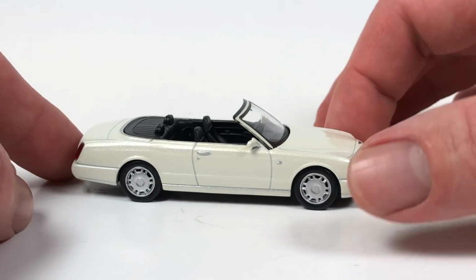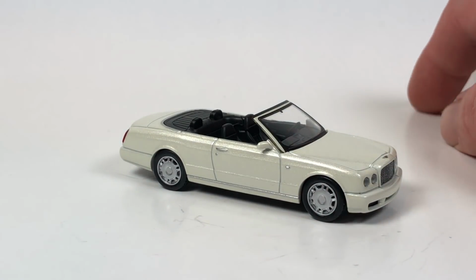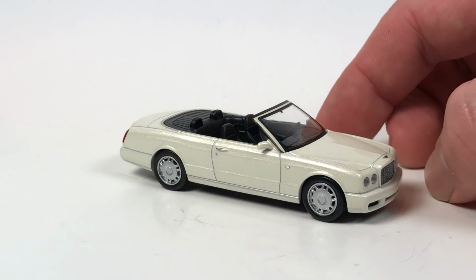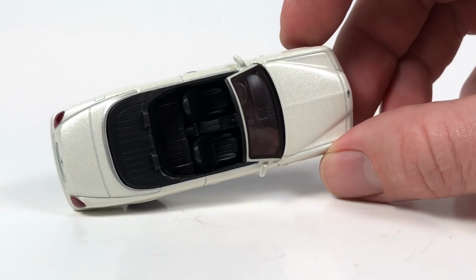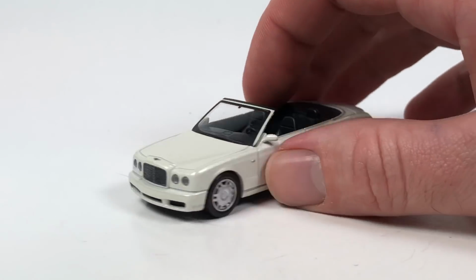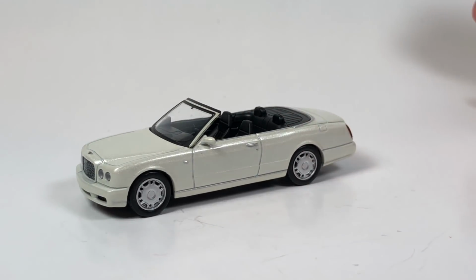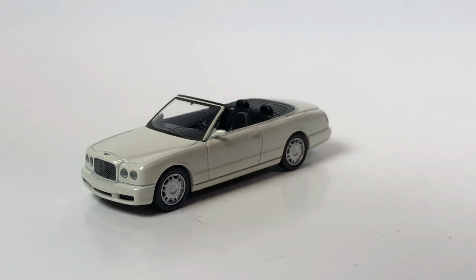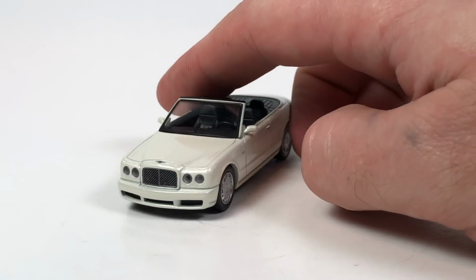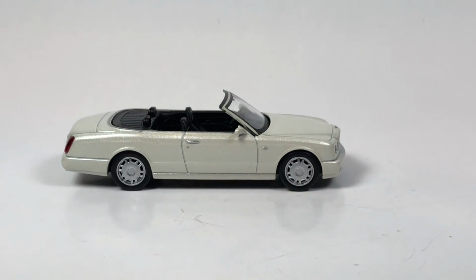But Kyosho is awesome. Kyosho is one of my favorite premium diecast brands. You know, you got the new ones on the block, new kids like Inno64 and Tarmac Works and Mini GT. And those all have their place in the collector world these days as well. But Kyosho, I really like Kyosho. There's a lot of selection. They haven't been making cars in 1/64 scale for a little while, but I think they're coming back and going to make some more 1/64 scale stuff. And they just have some really cool models, and they're fairly affordable. So, just nice representations of cars. All right, so there's that.